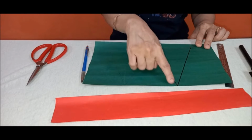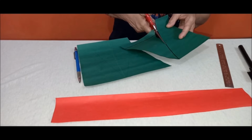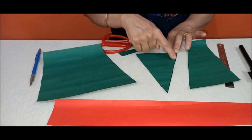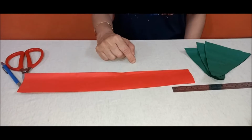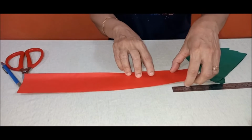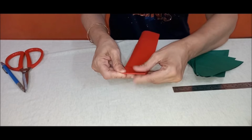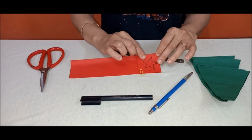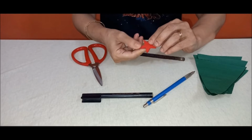So now we are going to cut the triangle. Like these, we need 4 cutouts. Since we need 4 stars, we are going to fold the paper into 4 parts, approximately 5 centimeter. After drawing the star shape, I am going to cut it. So now my 4 stars are ready.